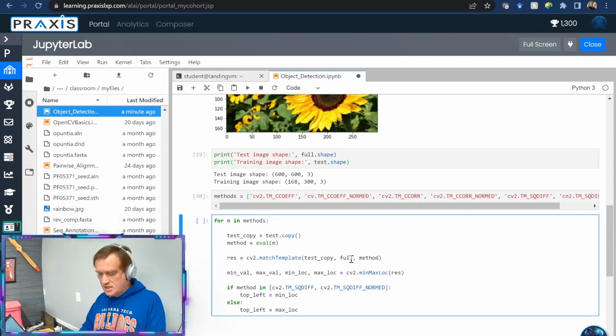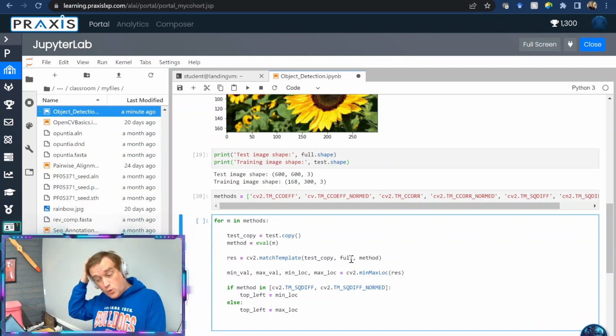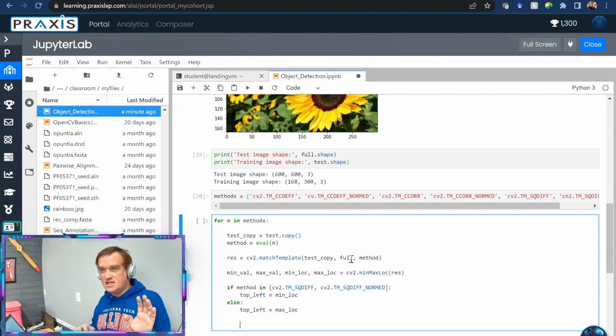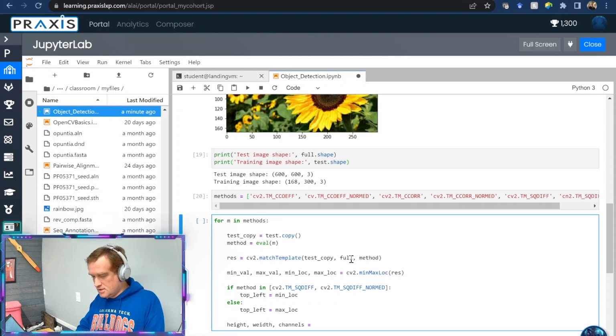So that's just because of the way those two work, we have to define that the top left is the min location, but for all the other methods, the top left is the max location. So we just have to specify that for purposes of this. For the bottom right, we want height, width, channels equals full shape.